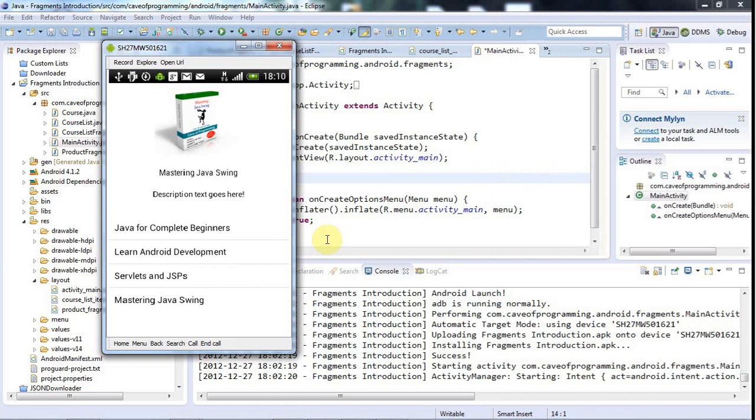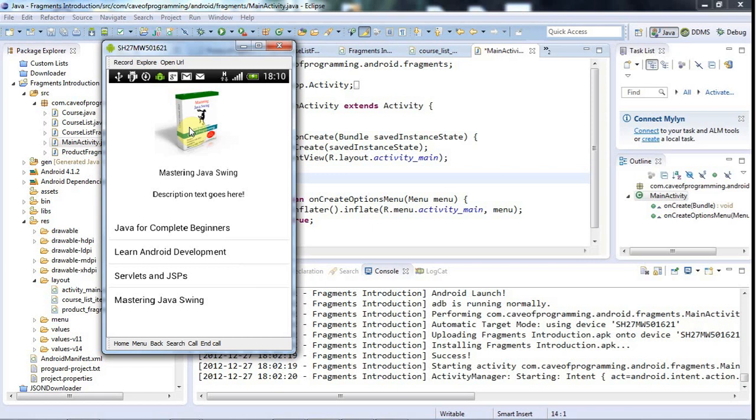So for this example application, I'd like to make it so that when I click one of the items in this list, it changes to the corresponding item in this top fragment here. But I don't want to have this fragment, the lower one, tell the top one what to do directly, because if you build an application with a bunch of fragments or components of any kind that are telling each other what to do, you end up with a sort of rat's nest where it becomes very hard to keep track of the communication between the different parts of your application.